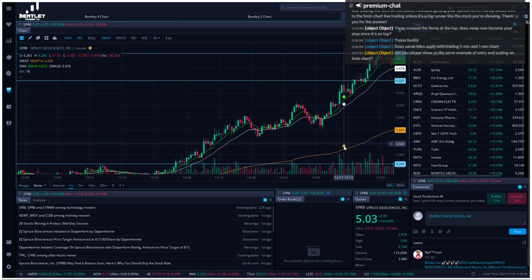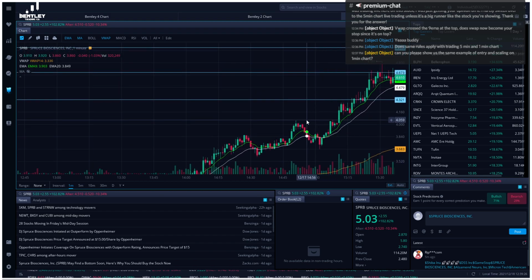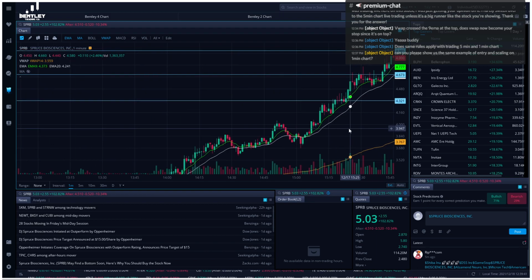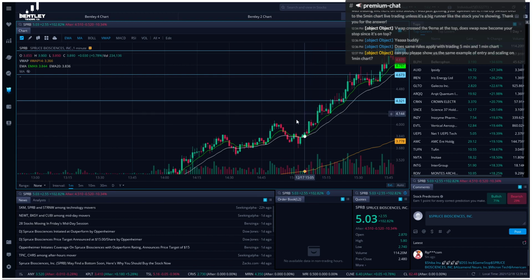So what I'm going to do right there is I'm going to enter that 405 break, and I'm going to let it ride. It comes up into the resistance up here that I already mapped out, so I'm going to sell half of my position there. And then I'm going to let the rest ride unless it drops below my entry point, which was over here. That's my stop loss.